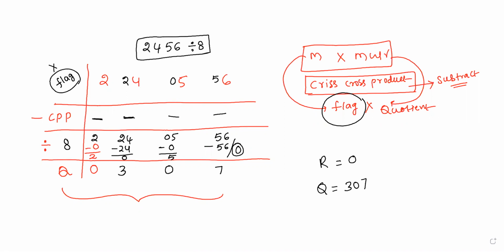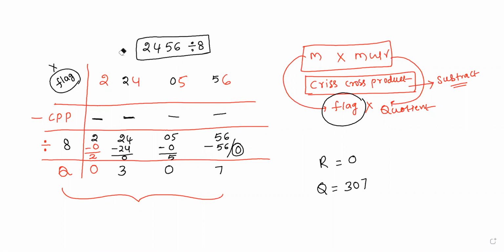So what is the flag digit? Already I told you, maybe you are not focusing on that. When a single digit divisor is there, no flag digit will come. If 24 is there, so 2, 4 we are writing, and this is called the flag digit. For a single digit, from where can you take a second digit? It is not possible. That is the reason we are doing like this. Any doubt still, anybody have?